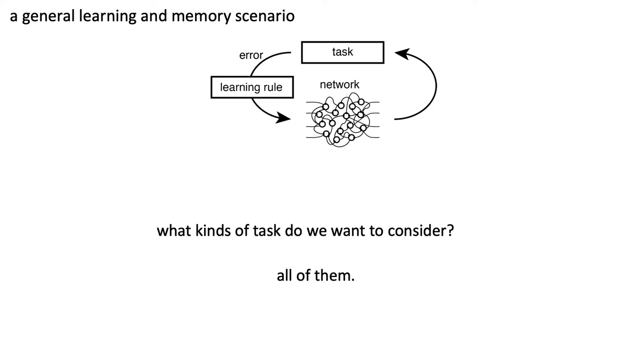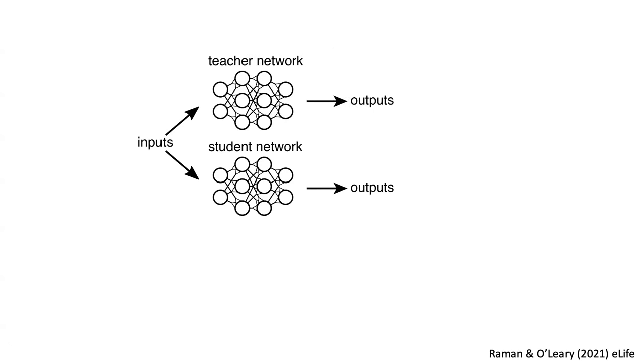All right. So how are we going to do that for some generic neural network? Well, first of all, we want to consider all tasks that this network can actually solve. Okay. So what we did was we borrowed a very clever idea that's used in the connectionist network community, these days known as the AI community, where we take two identical neural networks, identical in structure. We call one of them the teacher, and we fix random connection weights in this network. We call another one the student, and these are the connections that are plastic. They can change, they can be adapted. And we just feed random inputs into the teacher and get input-output pairs, okay? So this teacher just generates data that the student now attempts to learn.